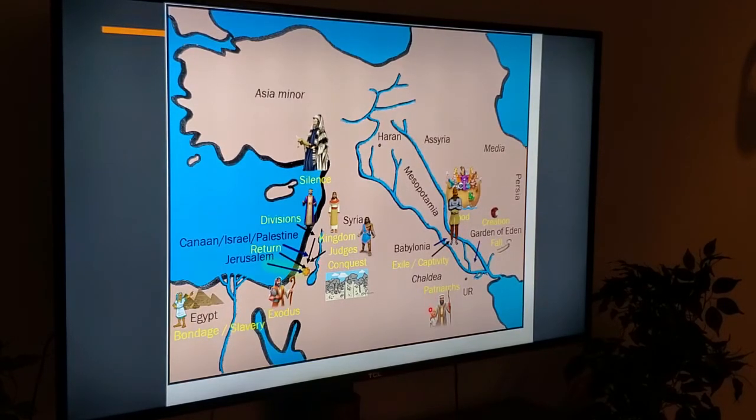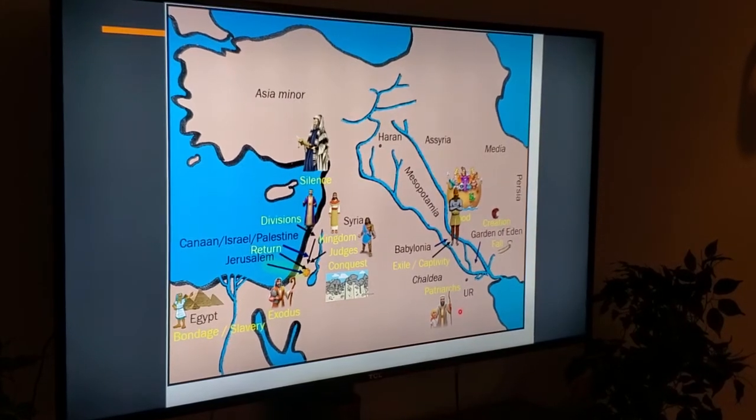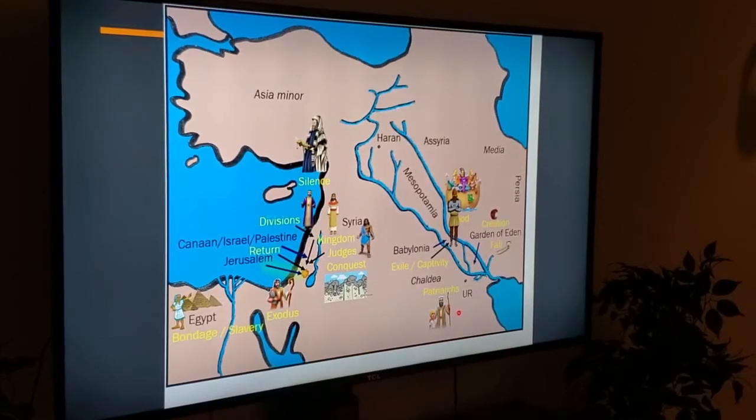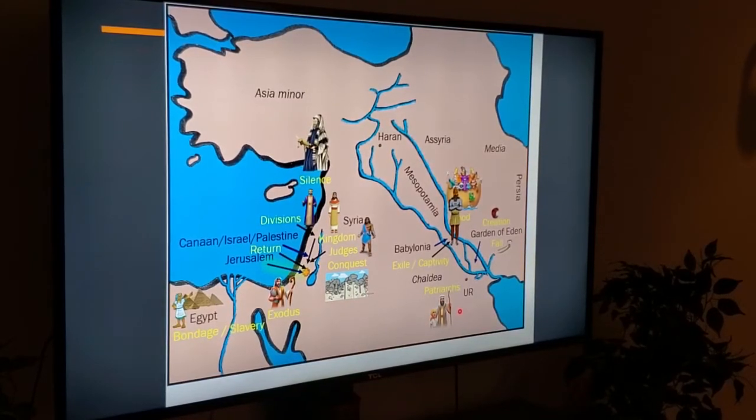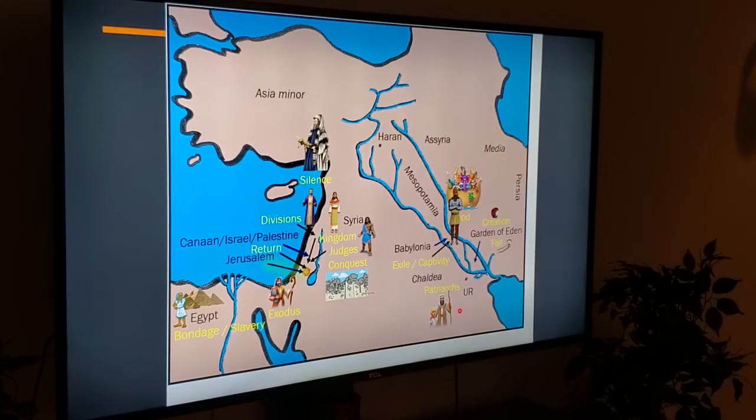And a little while later, God called a man named Abraham from down here, from Ur in Chaldea. And he told him, get out of your father's home and go to a land I'm going to show you. And God made some big promises to that man. He promised him a land, and he promised him generations of seed that was going to be uncountable. He promised he was going to bless them and multiply them.